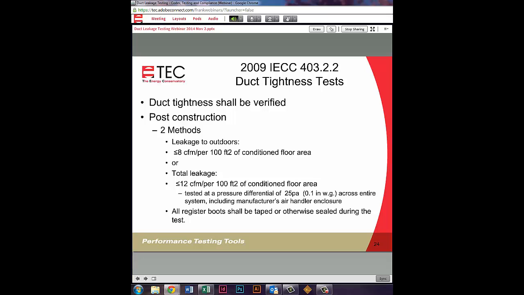When there's leakage to the outdoors, the value is 8 CFM per 100 square feet of conditioned space. Or if it's just total leakage, and we'll get into this a little bit, it is 12 CFM per 100 square feet of conditioned floor space. All the register boots shall be taped or otherwise sealed during the test.